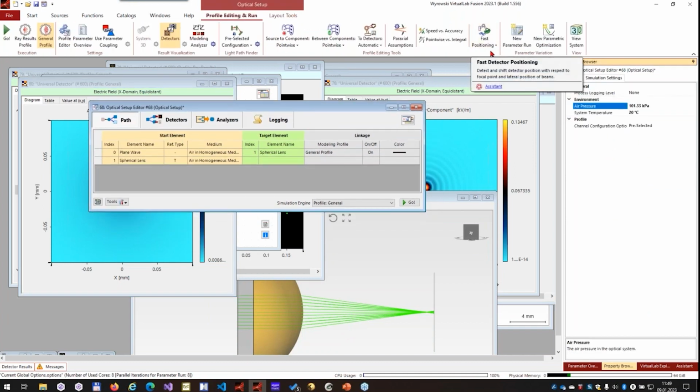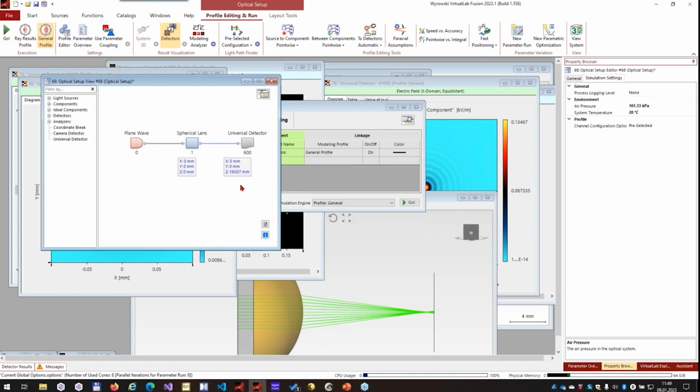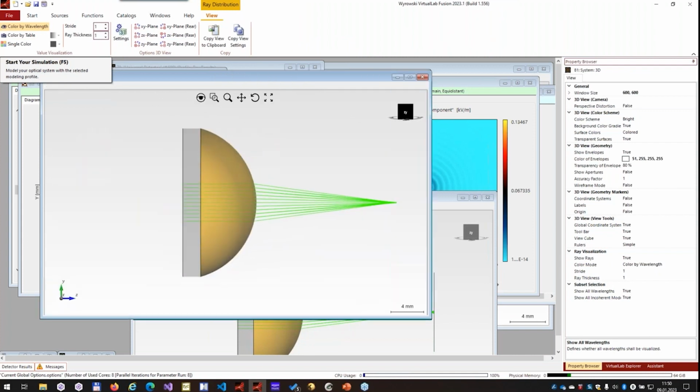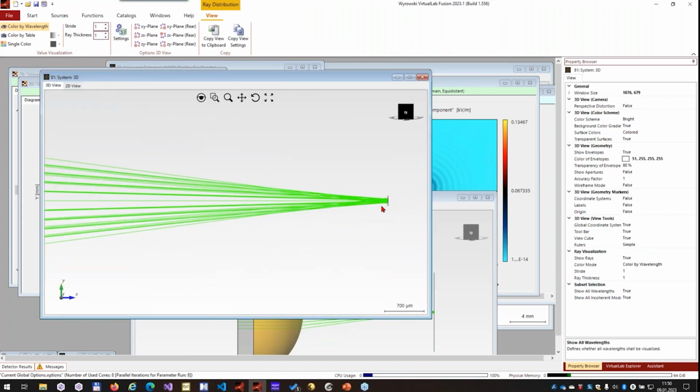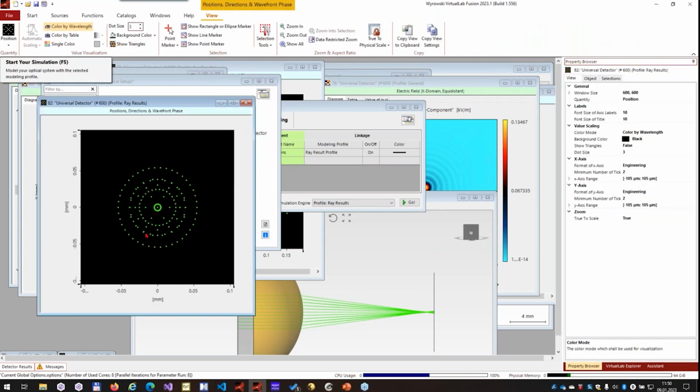For that we have another tool, which I also like to include in this short presentation, which is a fine focus position tool. If I perform this tool, you see it automatically adapts the Z position of the detector plane. We can check once more the 3D system visualization. It's an aberrated focus, so of course it's a question where the focus really is. We can also check the dot diagram in this newly detected focal plane, which is of course much smaller than before.